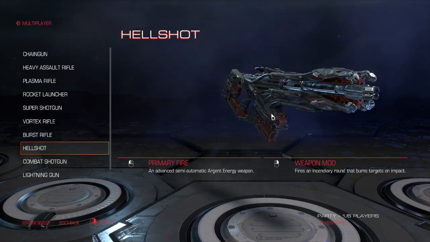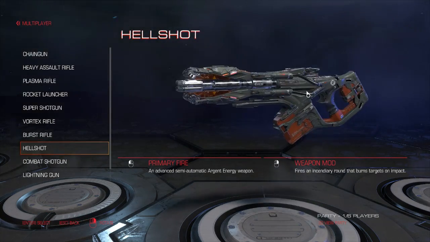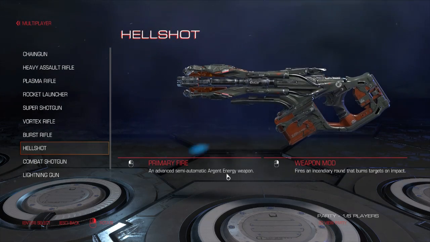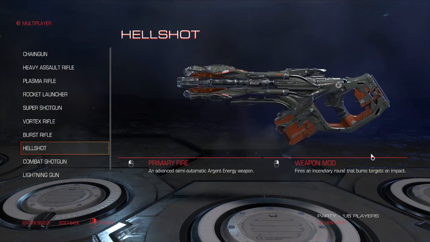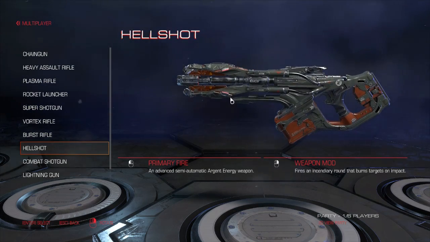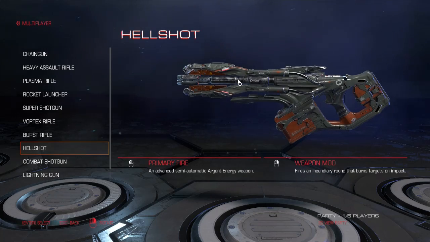Hellshot, this basically is like a demon form of a semi-automatic rifle. It's an advanced semi-automatic Argent energy weapon, and it fires an incendiary round that burns targets on impact. Using the weapon mod for the right trigger actually is pretty good. It does 20 damage every shot, unless you get a headshot. I think it might do 40.